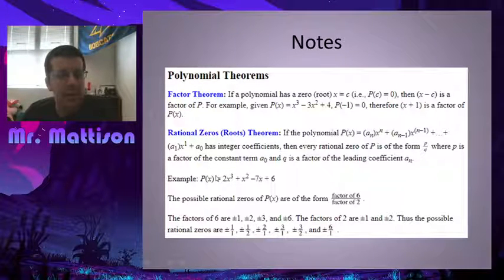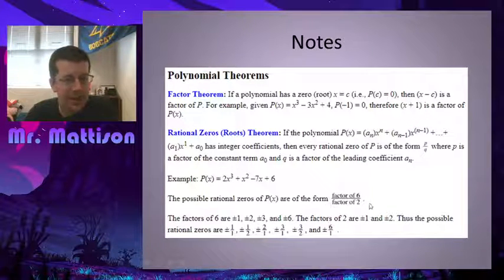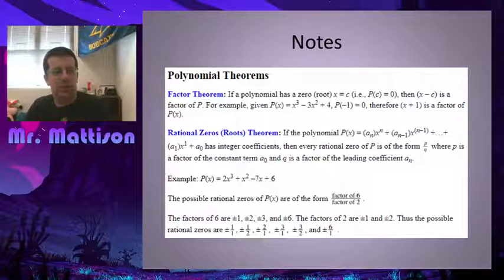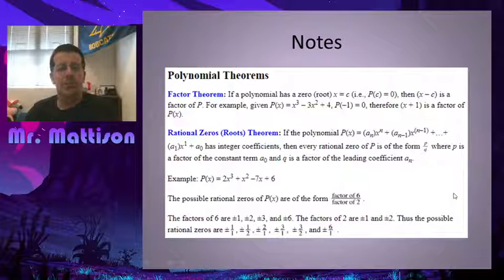It's going to seem weird, but we're only going to look at the leading term and the final constant. So here, 2 and 6. Now I'm going to list out every single factor of 6, and put that on the top of a fraction. And every single factor of 2, and put that on the bottom of the same fraction. So all my factors of 6 are 6 and 1 and 3 and 2, right? Just those 4 values. All my factors of 2 are just 1 and 2. So on the top, I would have 1, 2, 3, and 6, which is what they're showing here. And on the bottom, I'd have 1 or 2.